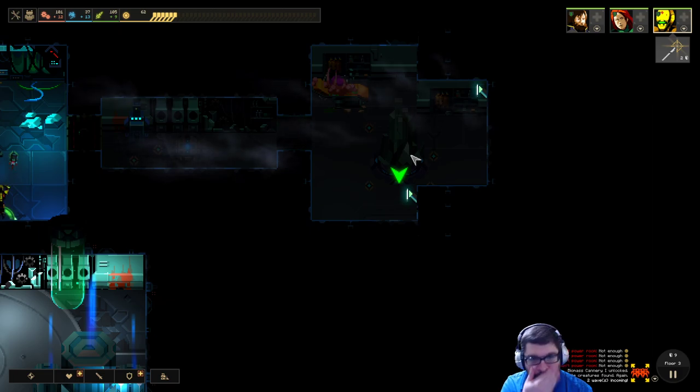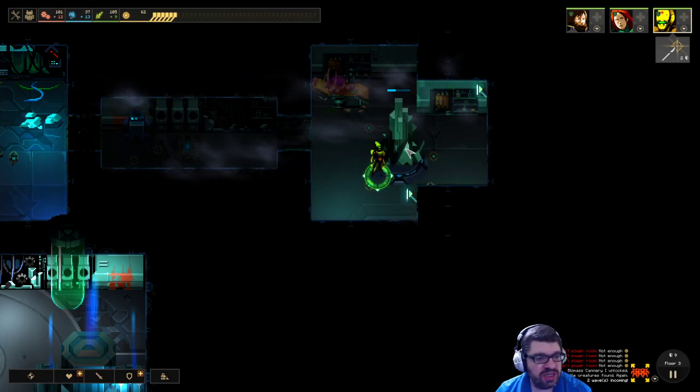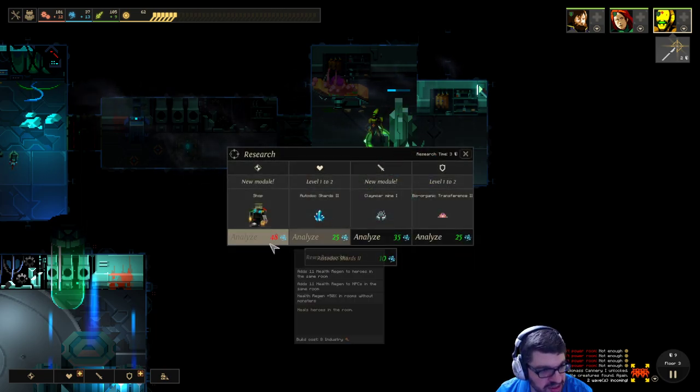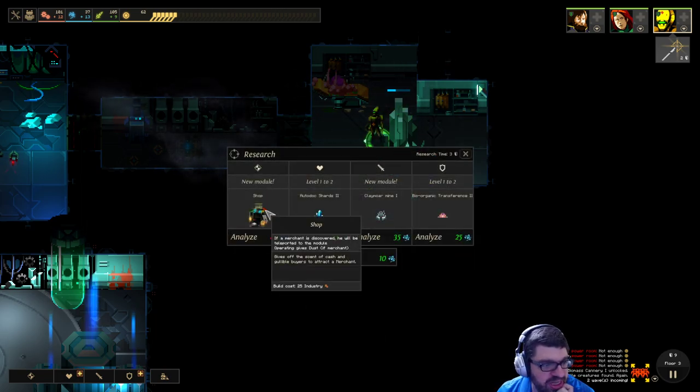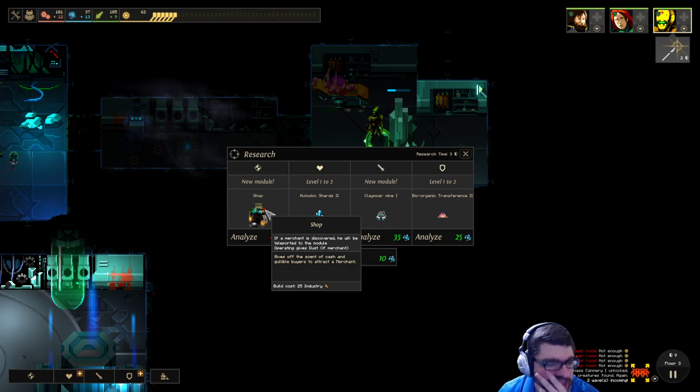Let's see if this is done. I thought it was. It had one turn left on it. It did. Ooh, new module. What is that? If Emerkin is discovered, he will be teleported to the module operating, gives dust. Oh, interesting.